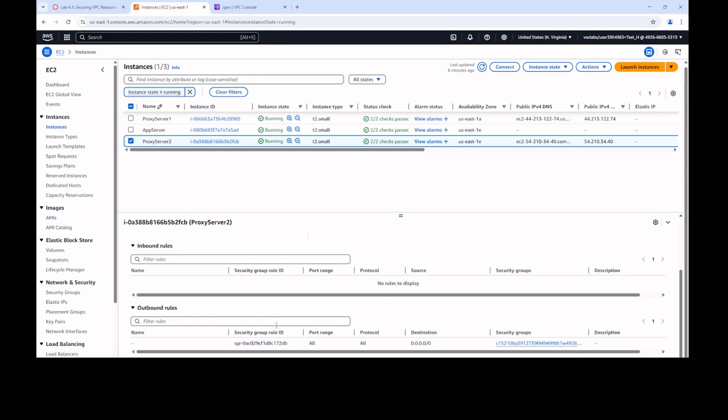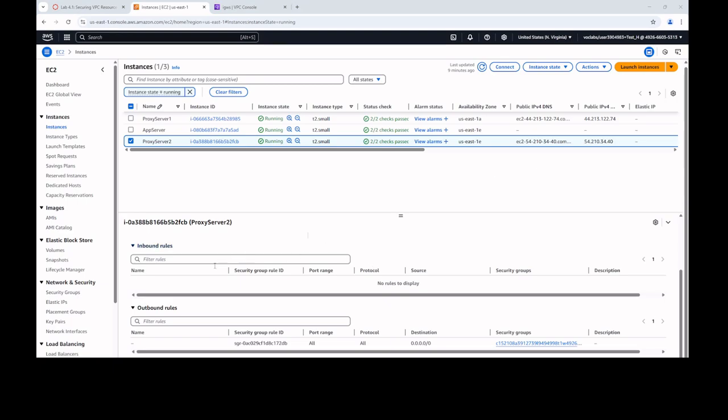So this is the difference between inbound and outbound rules. In proxy server 1, we have seen that there were inbound and outbound rules, but in proxy server 2 there is no inbound rule, right?